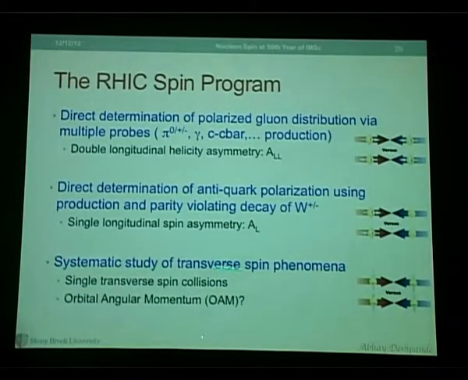And then there is a systematic study of the transverse spin phenomena. This is the essential part because I'm going after the orbital motion. Now, all the time I've told you that the quark was spinning along the proton. The gluon, I'm trying to understand whether it was spinning along the proton or in the anti-direction. But orbital motion brings you into the third dimension. Remember, it is the right-hand rule and says this is the orbital motion, which means that with the proton spinning that way, the quarks must be spinning that way. So I have to necessarily go in a transverse direction and look inside the proton.